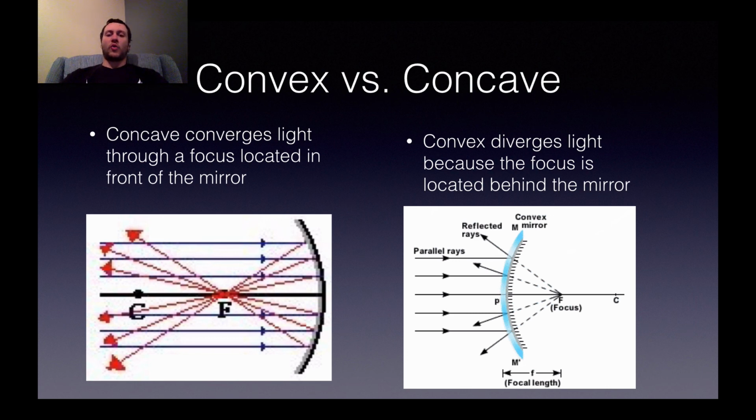Convex mirrors, because that focus is always behind, the reflected rays that come off of the mirror itself are going to reflect and they're going to scatter away. So what our eye does is it traces those reflected rays to the back side of the mirror, where we will always get a smaller virtual upright image, because that light is attempting to focus behind the mirror even though it's not actually there.